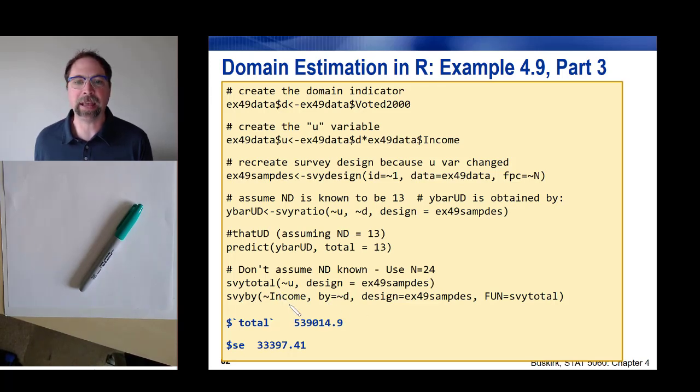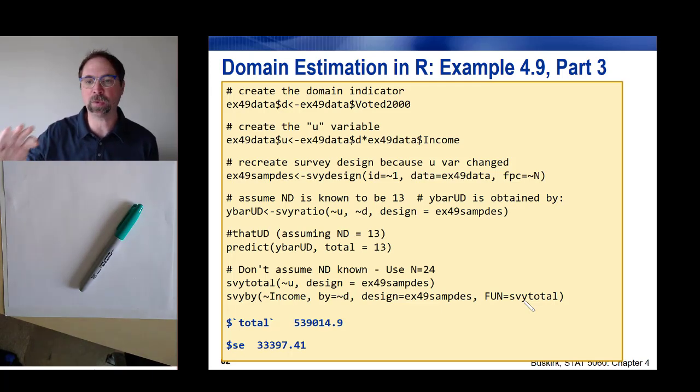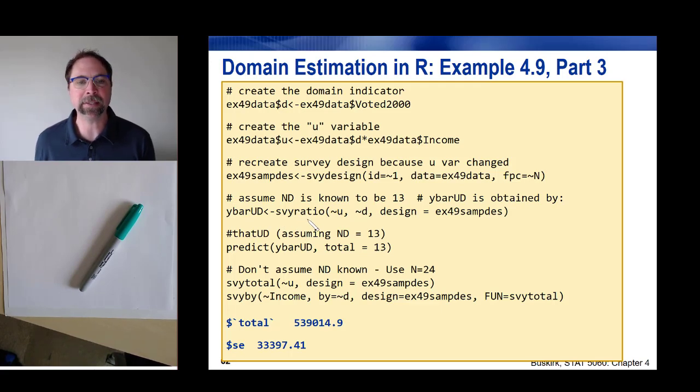Or I can actually specify the survey by function here and the survey total object here. The survey total automatically incorporates the N equals 24 because most of the survey total packages use a function N, capital N, Y bar. That's the standard way that survey totals work, and the capital N is obtained from the survey design object. So I don't need to specify a separate predict statement, although I could do that separately if I wanted to, specifying it in exactly the same way using the survey ratio function.